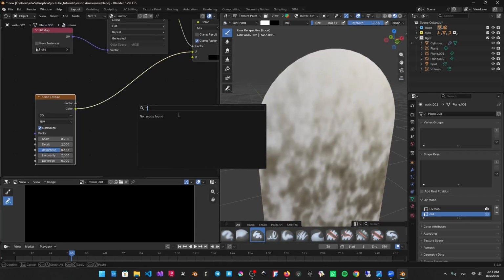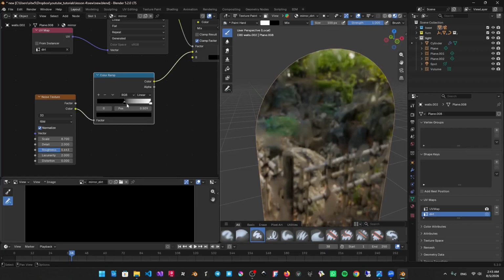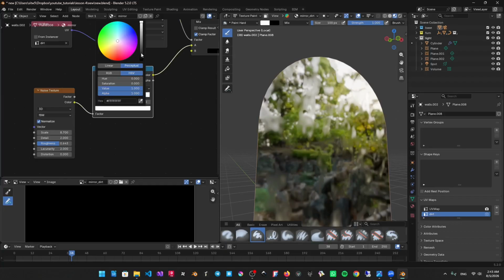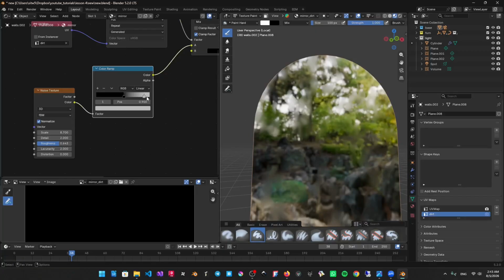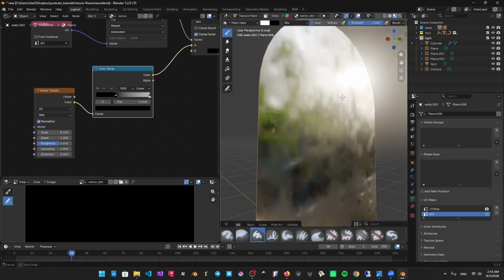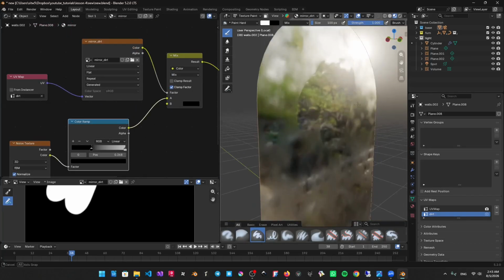I will control it with a color ramp, not to see too much, and not too rough. But the idea is like this. So to see very well, I will show you with these parameters. So now if I draw, I will see very clearly here.